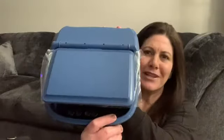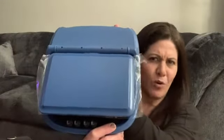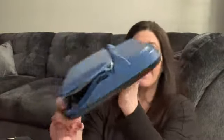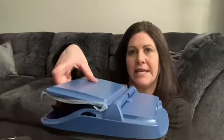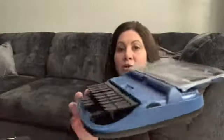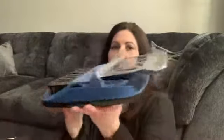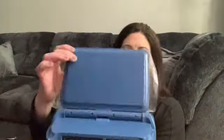Wow! This is really pretty. It's a really nice, really pretty ocean color blue. The color is actually called Sapphire and it comes with black keys and a black base, but you can also get it with white keys and a white base instead. And let me show you what the back looks like too.